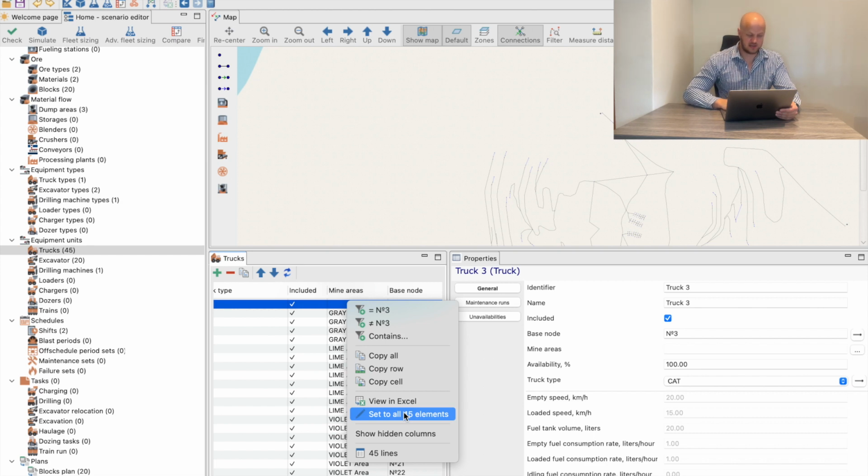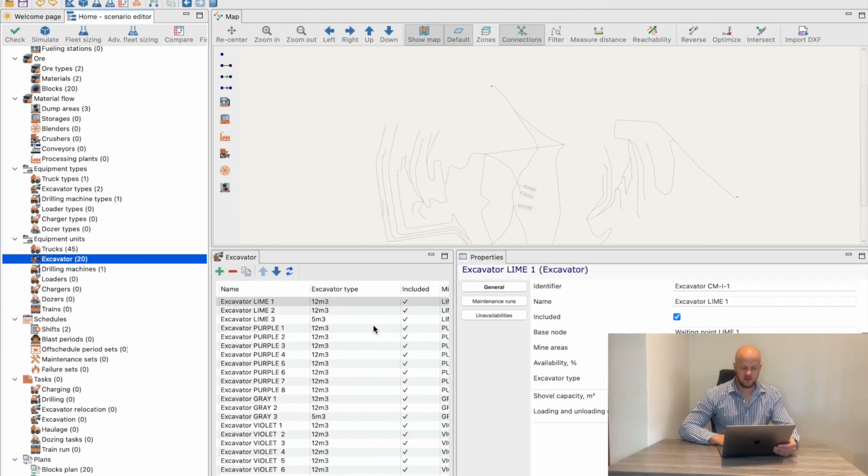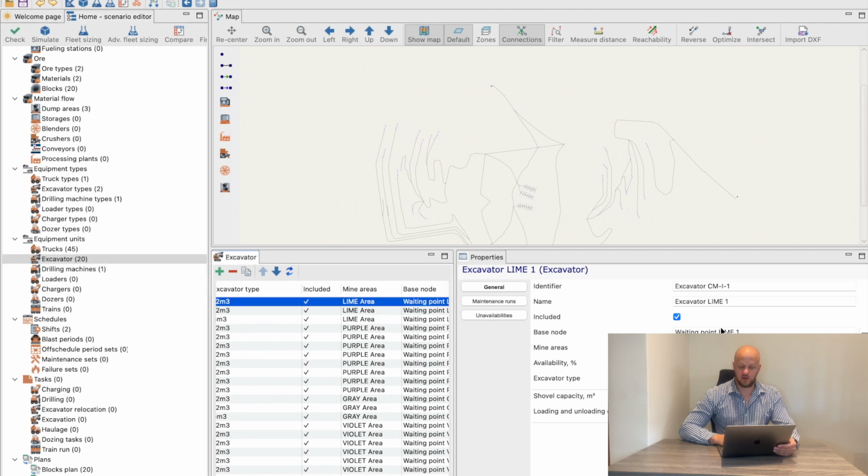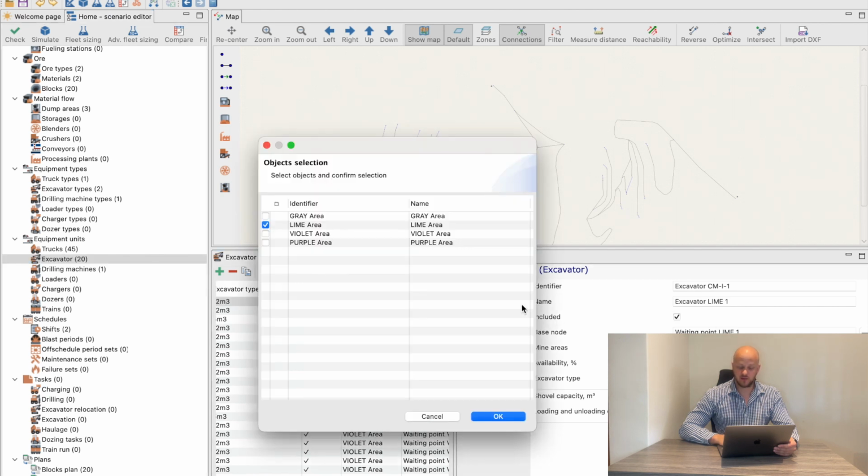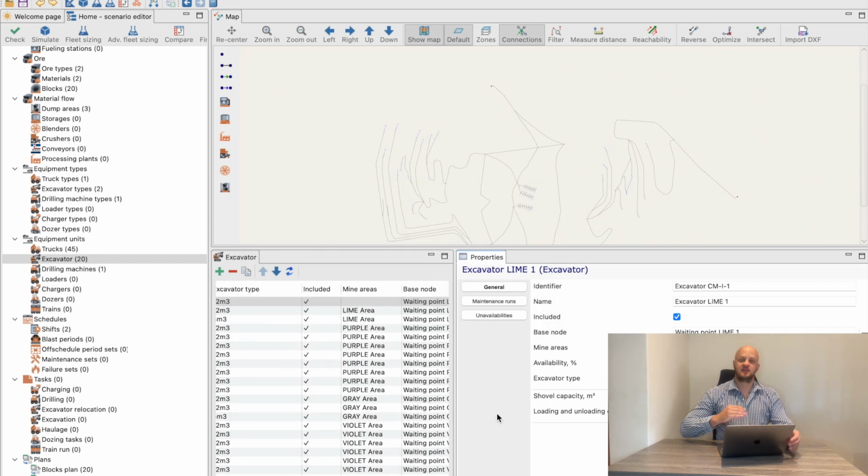We're going to do exactly the same thing with our excavators. The reason for this is that we want our scheduling algorithm to decide where to allocate the pieces of equipment, so that when we do our sensitivity and we add more pieces of equipment or remove pieces of equipment, the resources will still be shared as per the scheduling's calculation.